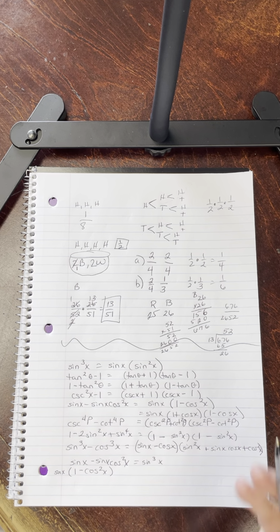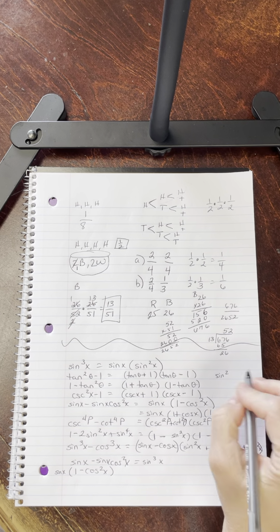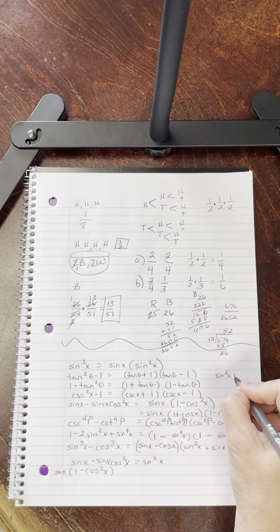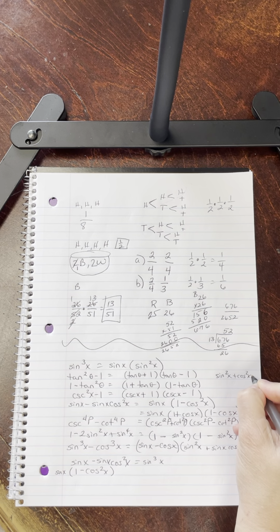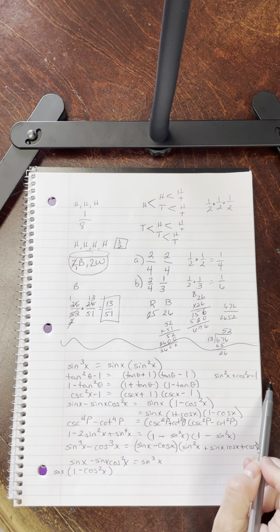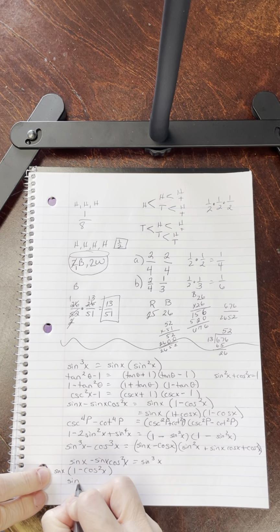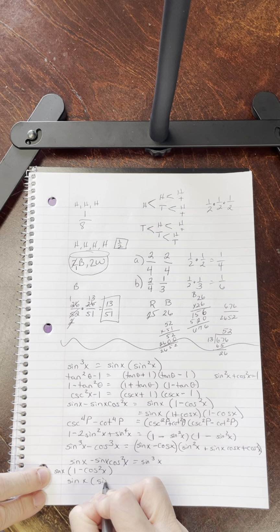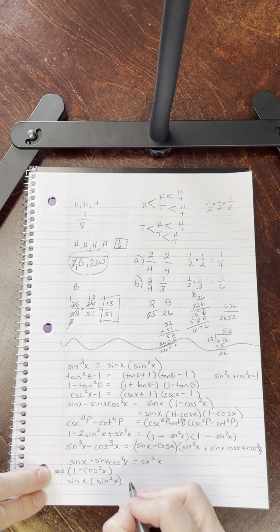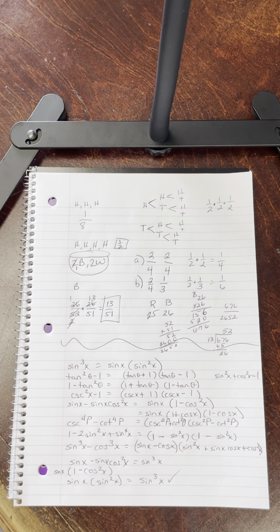Remember that identity we had just a couple lessons ago, sine squared x plus cosine squared x equaled 1. So if I rearrange this and make it 1 minus cosine squared, oh, look, that's a sine squared. So what I have is sine x multiplying with sine squared x, and what does that give me? Sine cubed x. That's what they wanted, and I can check mark it.